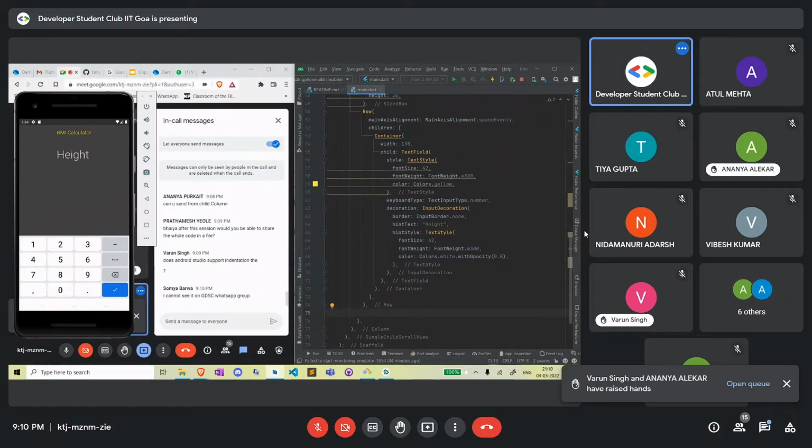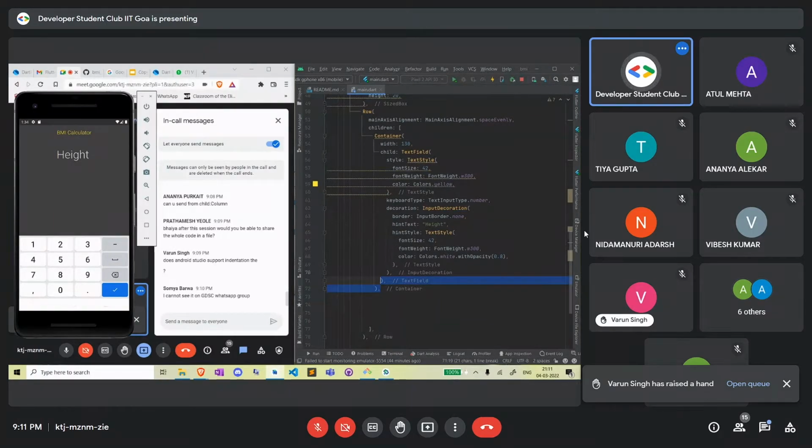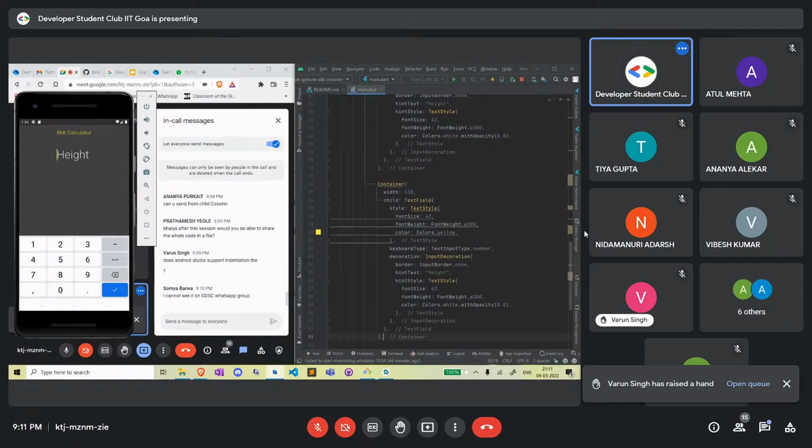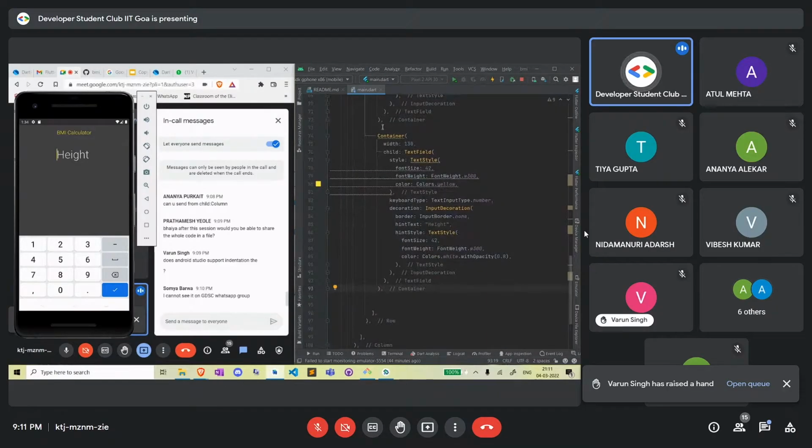Okay then, so what I'll do is copy this full container part, not the row widget. You can see I'm making some space. So I want to copy this complete container and paste it right after the container ends.